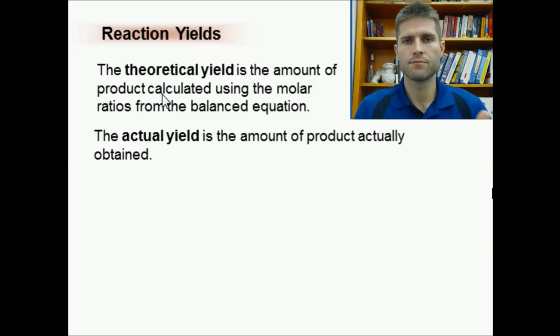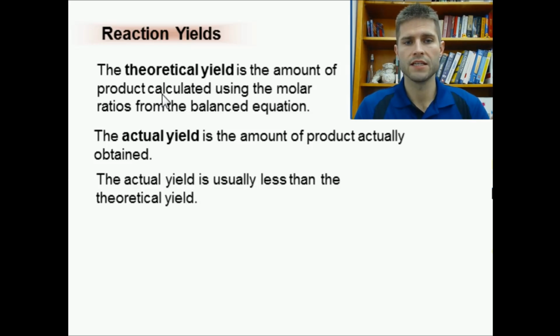How are these two things put together to produce a percent yield? The actual yield is usually less than the theoretical yield. That's because you generally will have spillage, or some of your crystals won't transfer over correctly, or there was a side reaction or something happened. So you'll generally get a percent yield less than 100%, and that's what this statement says. If the actual yield is less than your theoretical yield, you'll have a percent yield less than 100%.